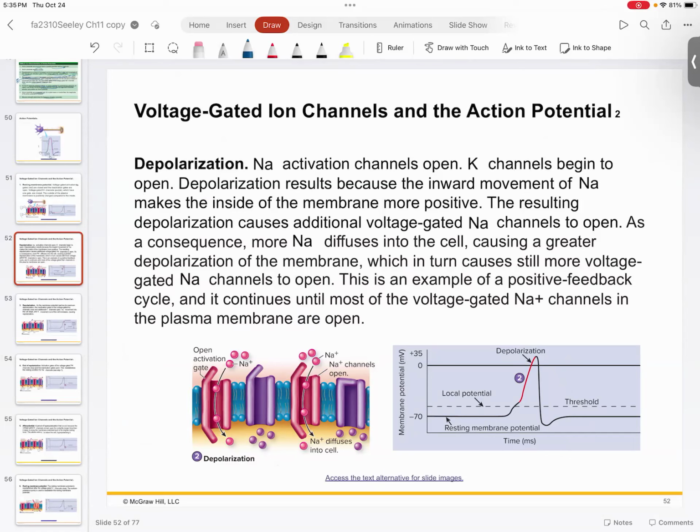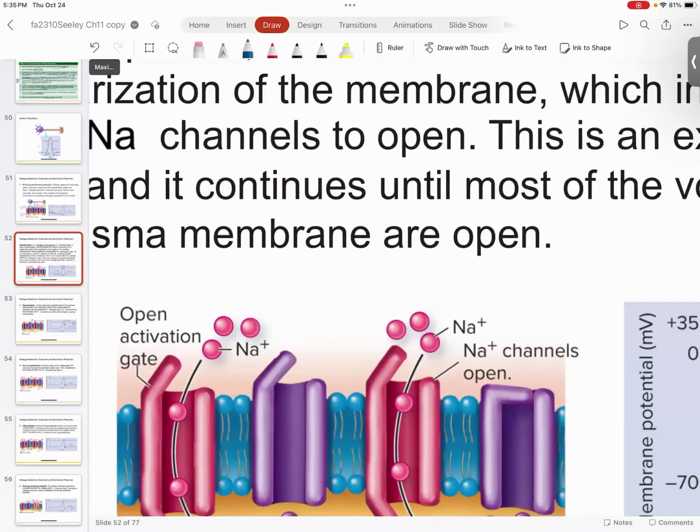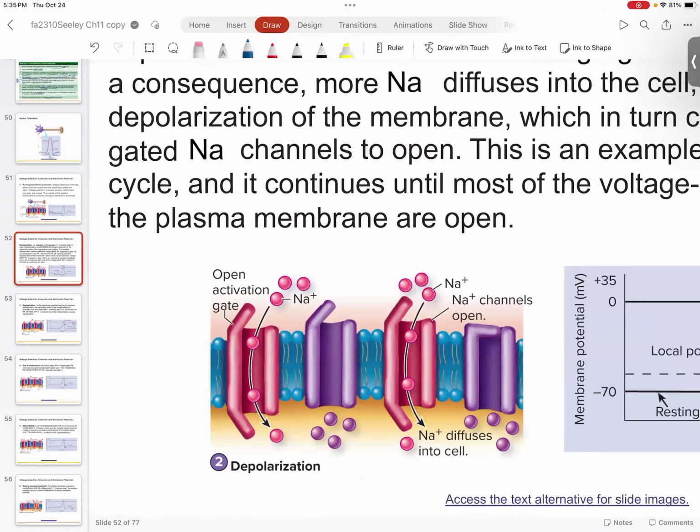So now what happens is when we get a depolarization event or some sort of a stimulus, like a change in voltage, for instance, the activation gates on the sodium will open. That's these guys right here. So these external gates, which were closed before, will open, typically due to a voltage change.